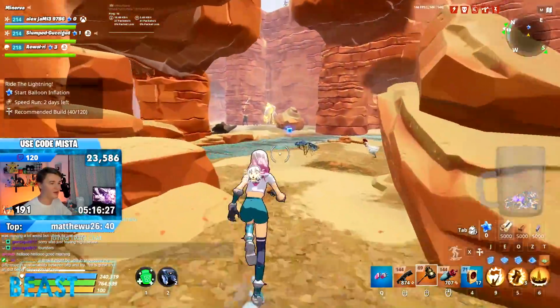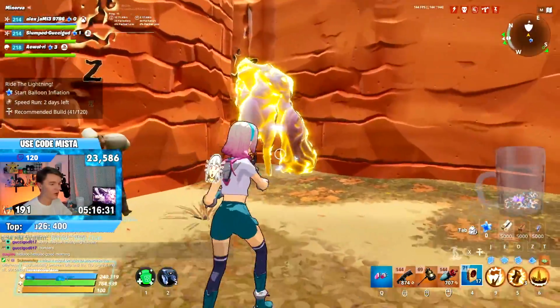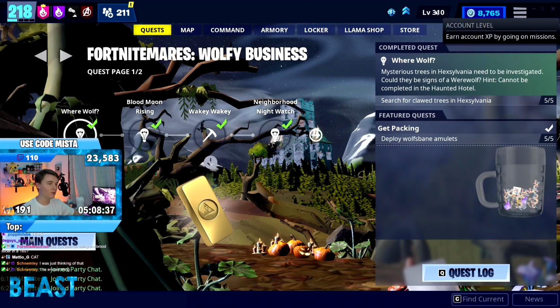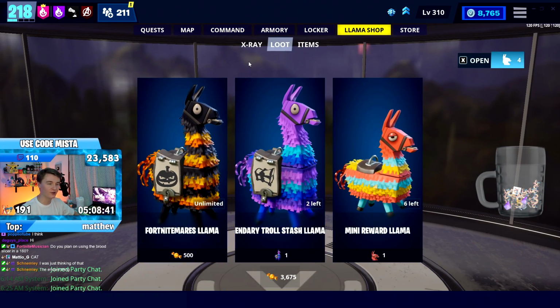All right, we got a smasher. Got some wafers. I am ready to go. I'm going to do no war cry. I just want to show the weapon on its own. Welcome back, friends. Have you been opening Fortnite Mare's llamas? Have you been getting the black drum out of your llamas?